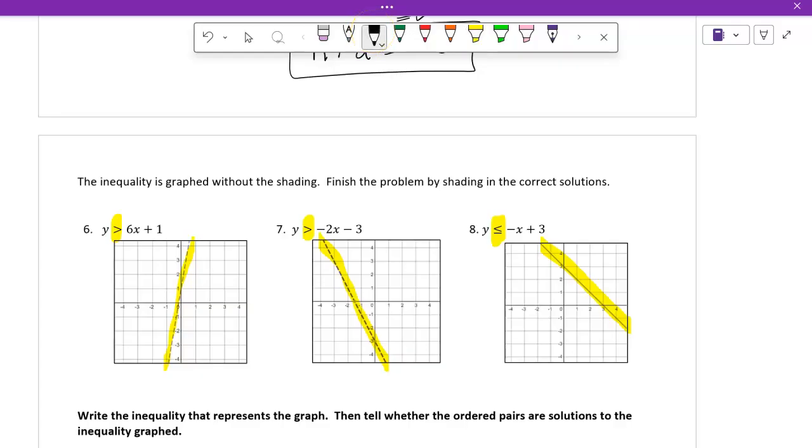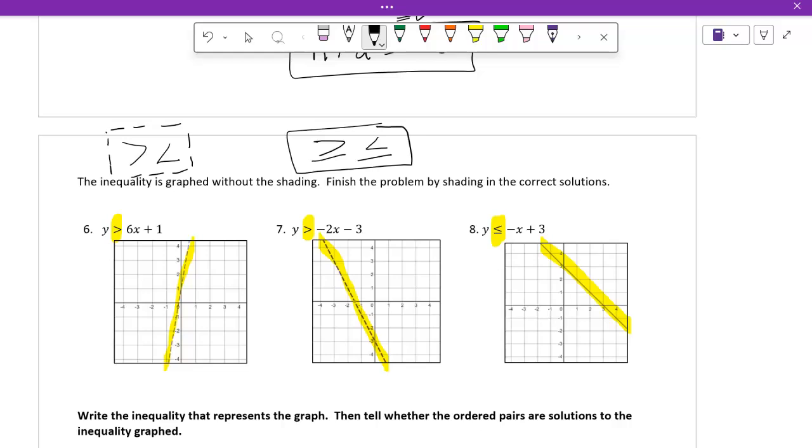On the page before, we said normally our greater than or less than had open circles when we were graphing them on our number line, right? And then we could shade. When we're talking about inequalities, because we have an x and y axis, now we are going to have dashed lines for greater than or less than. If we have greater than or equal to or less than or equal to, it's going to be a solid line. And that's because the solid line includes those values because they can be equal to them. The dashed lines, it doesn't include. Okay, and we'll talk about that again as we move forward.